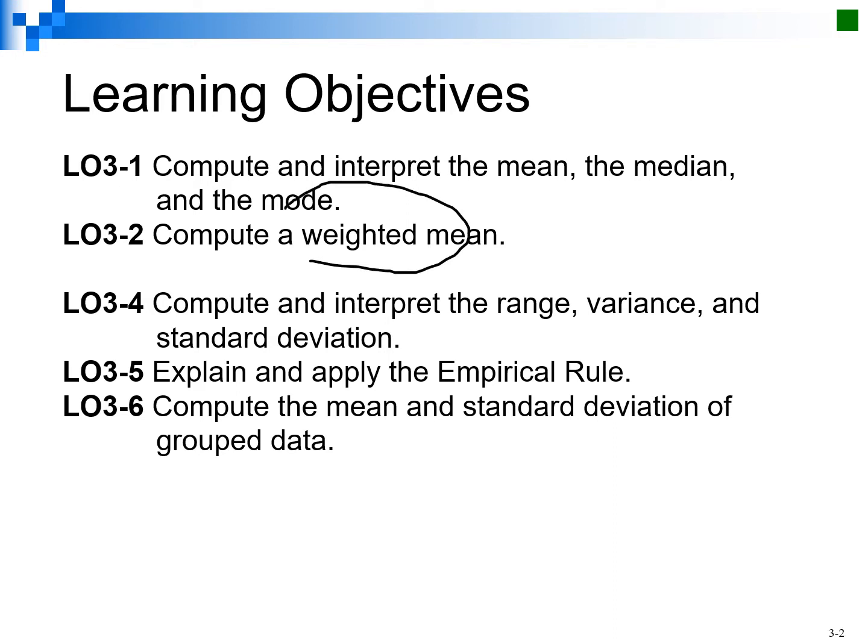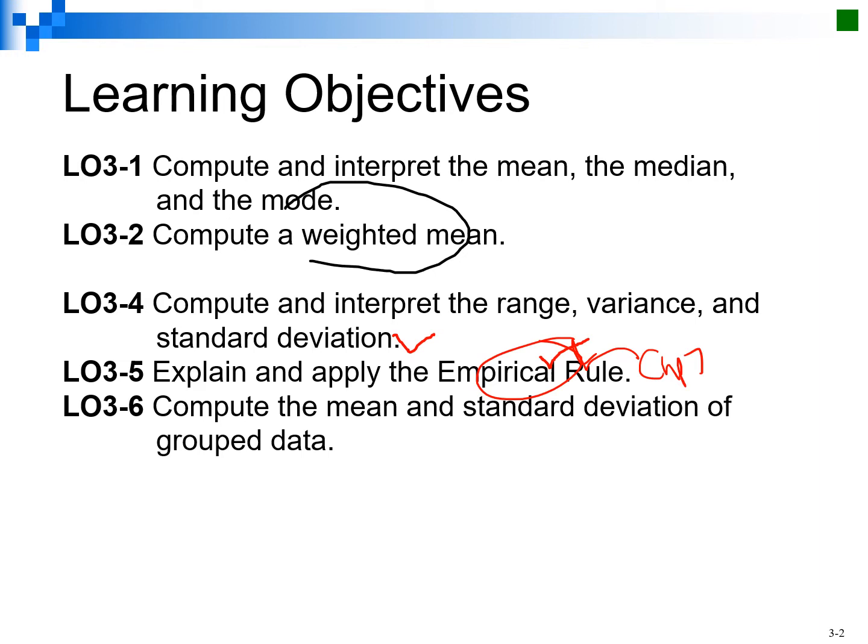We have what's called a weighted mean. We're going to do a standard deviation calculation for both a population and a sample. And very minimally, we're going to get into a little bit of the empirical rule, but really the empirical rule discussion is going to come when we get to, I believe it's chapter 7, is where we really get more involved with that. So don't stress too much because they don't really get into it a lot.